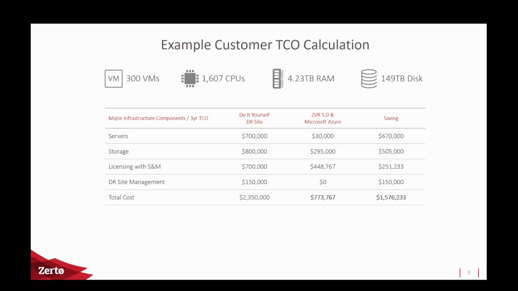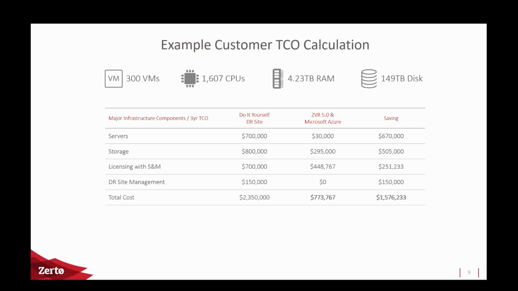The only thing apart from that is some management VMs, which we'll come on to because we're going to go through how you actually implement this in the architecture. But suffice to say, the running cost of the servers, because you're just paying for the VMs as you need them, is extremely low. The storage, you're paying per gigabyte per month. You're not paying for this huge array up front, so you're just paying for what you use. Yes, you've got to license Zerto to replicate up into the cloud over the 3-year period, but in terms of managing the infrastructure on the back end in Azure, it's gone. There is no cost there.